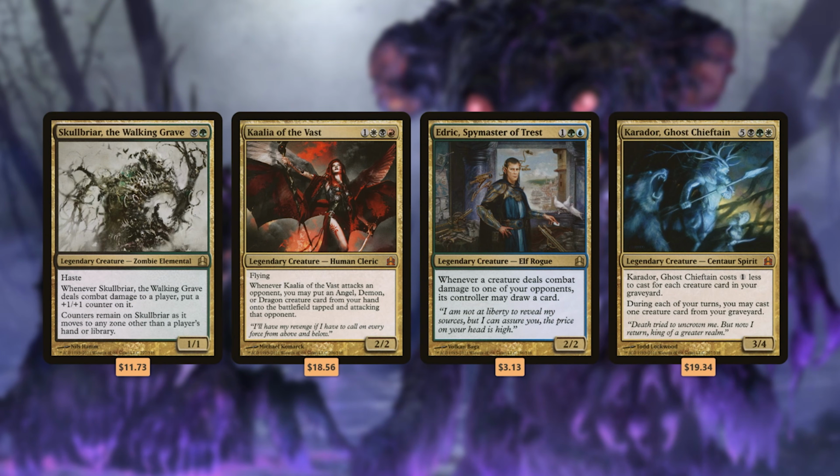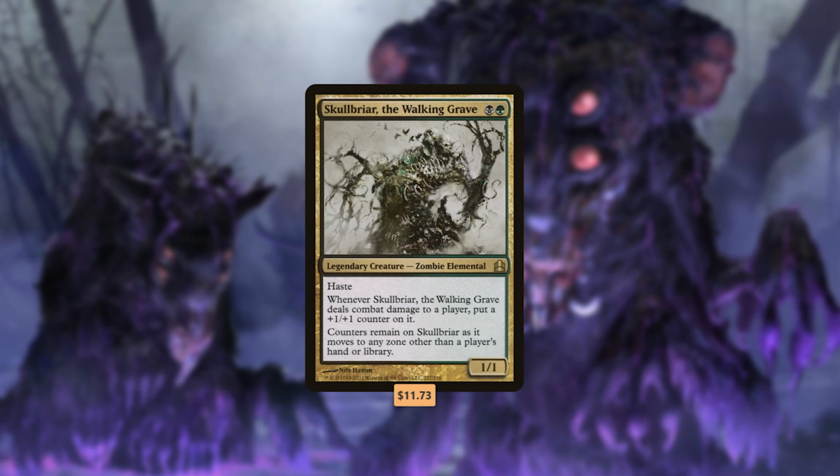Keep in mind that Skullbriar was released in the same set that brought us old school classic commanders like Kaalia of the Vast, Edric, Spymaster of Trest, and Karador, Ghost Chieftain, commanders that eclipse Skullbriar both in power and popularity. So after some lackluster results from initial testing, I stopped working on my Skullbriar article. Poor Skullbriar was left to collect dust in the junk pile for many years, waiting for the day that its unique ability would become relevant.